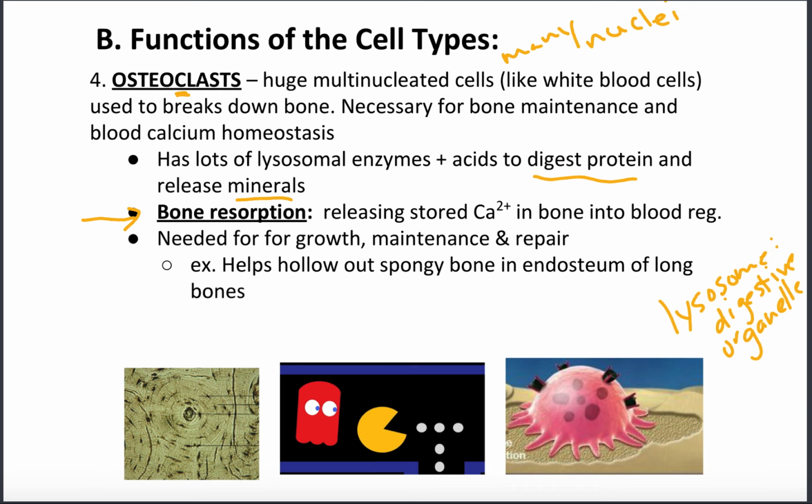Okay? But at the same time, blood calcium needs to be the right amount, because if it's too high, you actually get heart damage and brain damage. So you want to keep the right levels. As a result, we're going to constantly bounce back and forth between whether we build our bones or break down our bones in order to maintain the right level of calcium.